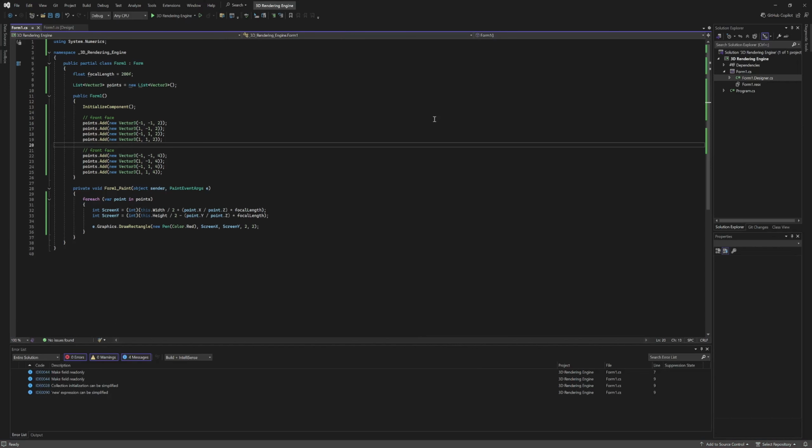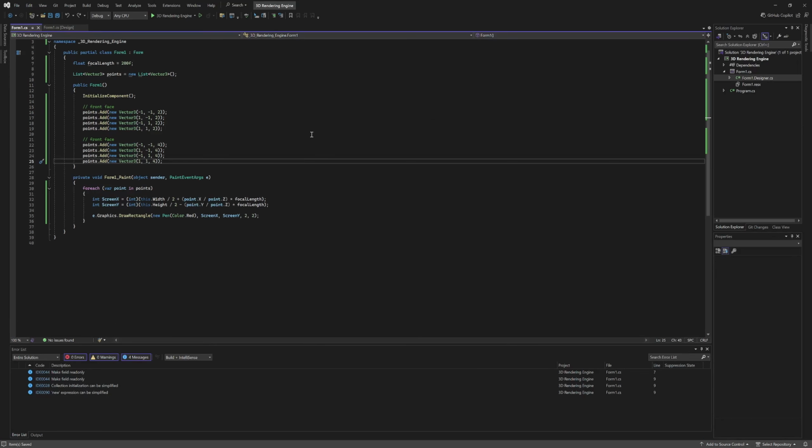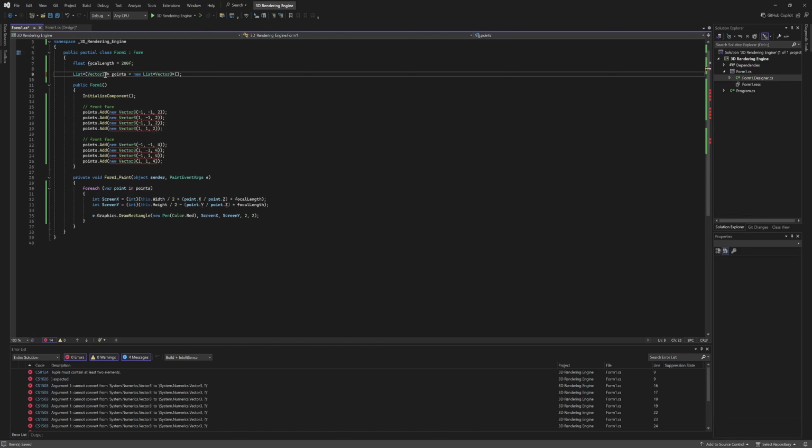So let's do that. Alright, so we will be going up here, putting this in brackets, and putting comma, vector 3, vector 3, because each triangle has 3 points.